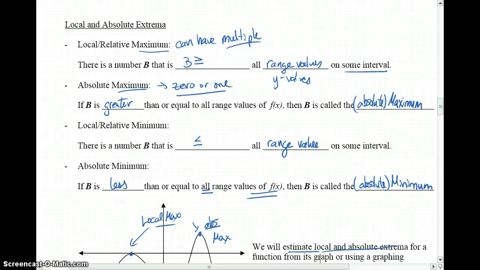Alrighty, welcome back. This is part 2 of the properties of functions vocabulary videos. Last video ended talking about local and absolute extrema. So we have in front of us on the screen the information that we filled out last time about local and absolute extrema, and we know that extrema is another way of saying minimum and maximum, so the plural of minimum and maximum.